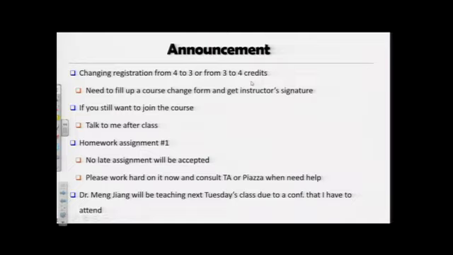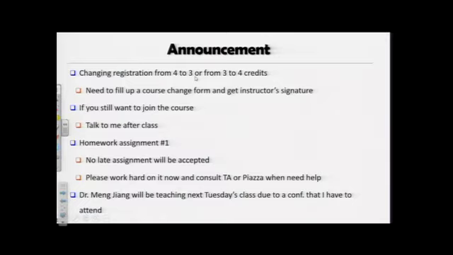Because this is the third week already, the university basically says for the first 2 weeks, you just send me emails, I send it to the registration desk in the academic office, and they will do it for you. But starting from week 3, any change needs a formal course change form, and you need to get the instructor's signature. Essentially, you drop one session and add another session.